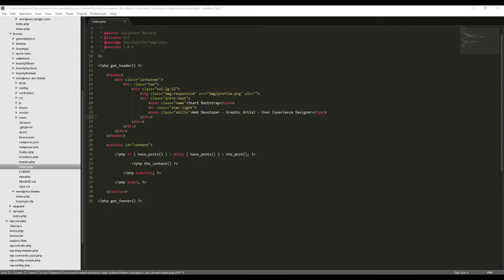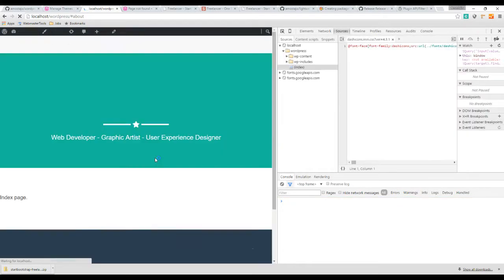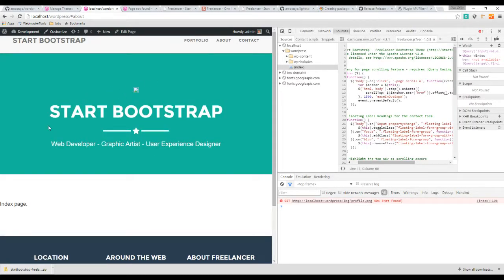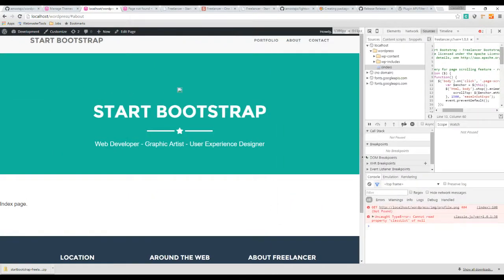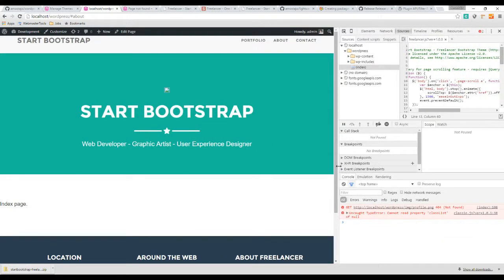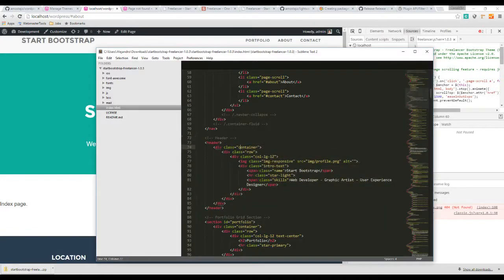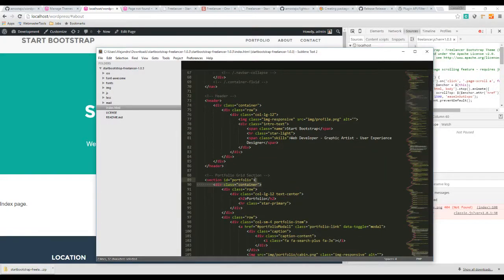Okay, so if I look at the theme now, I will see that it has an index. It has information of the index page. Although it's not contained in a container, this is something I want to change. Let's see the design over here. It includes a container and a row of 12.